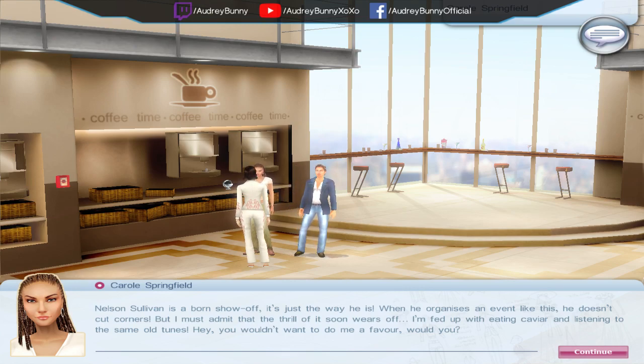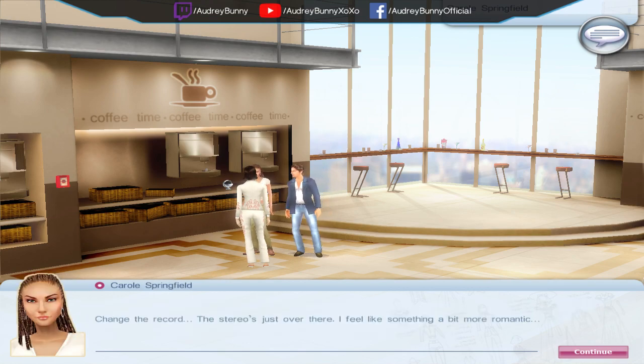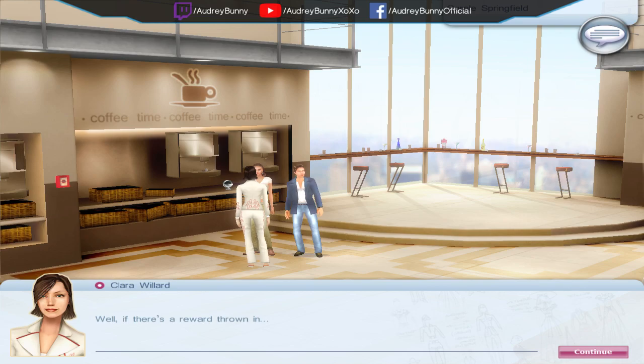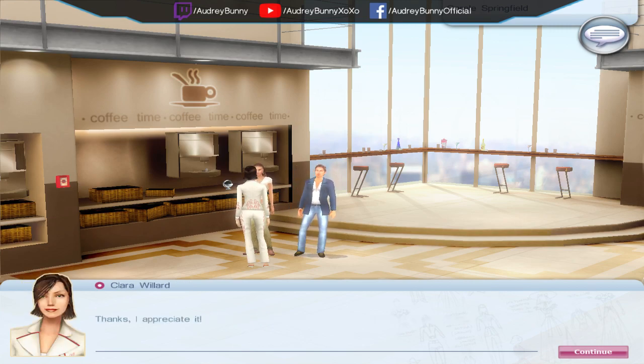Hey, you wouldn't want to do me a favor, would you? What? Change the record. The stereo's just over there. I feel like something a bit more romantic. Are you sure I'm allowed? Of course, no one will notice. And if you choose a song I like, I'll let you in on the latest Style Factory gossip. Well, if there's a reward thrown in. By the way, while I remember, here's my cell phone number. It might come in handy. Thanks, I appreciate it.